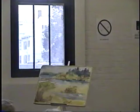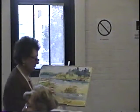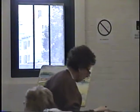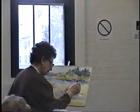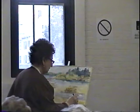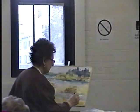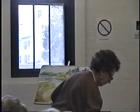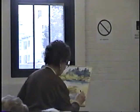I think I use it to make those trees. But anyway, I'm using this to put the grass over the boat. This is a soft green grass. See, I didn't have to do every single rim or every blade of grass.